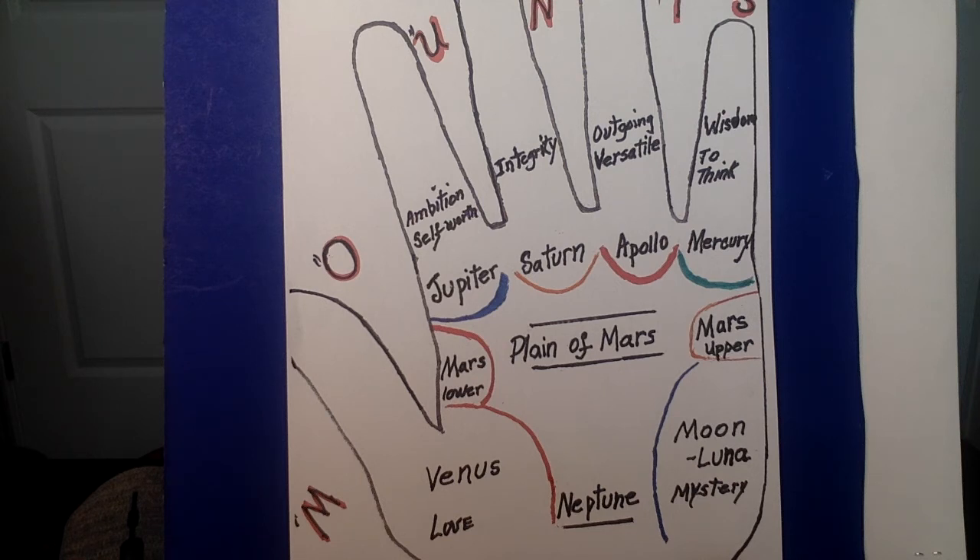Let's see if we can squeeze in one more — Mercury. Mercury is, of course, just below the little finger. Since Mercury involves communication, this mount shows how you communicate with others — language proficiency and sexual communication. All of those are there. There's more to cover, but it's interesting and good to know. I'm just showing you many ways of understanding yourself and understanding others.